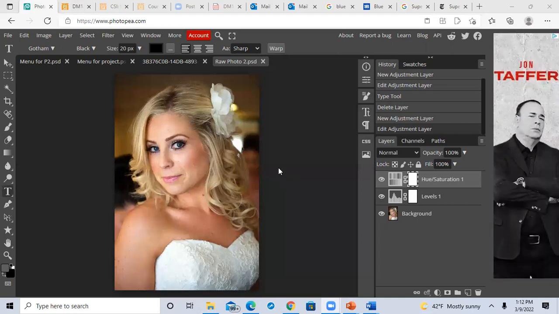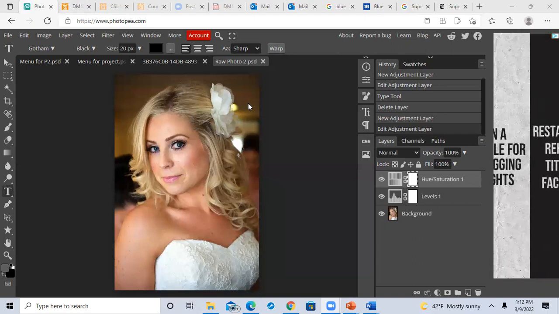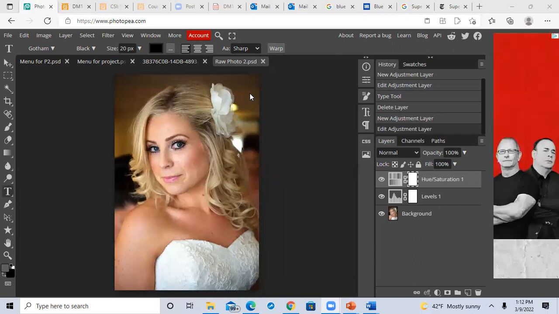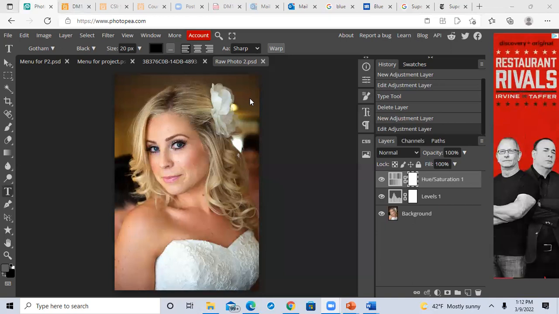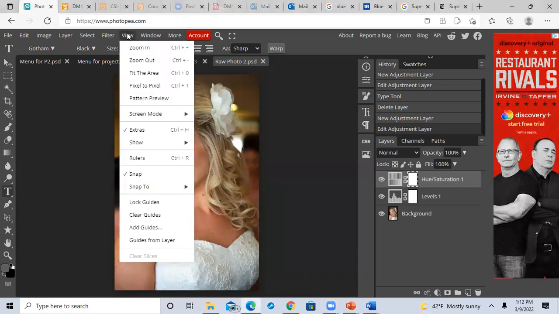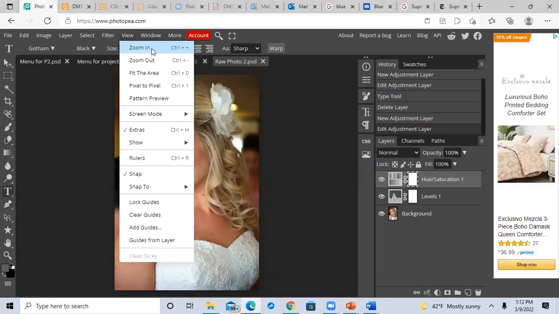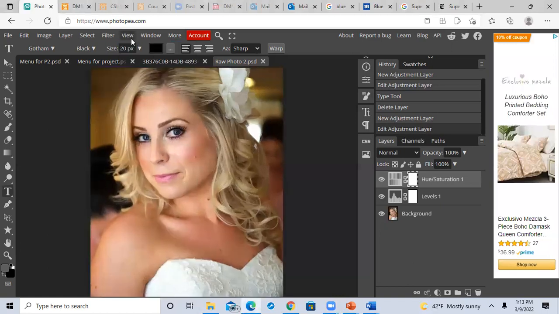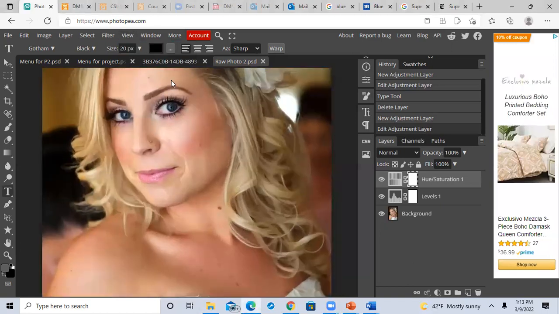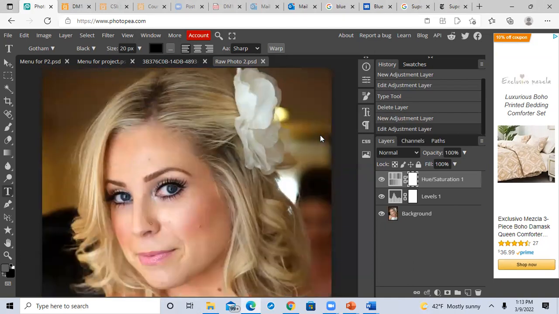So what I'm going to do is I'm going to start using something called the healing brush tool. This is to get rid of blemishes. Now, I am going to tell you, I'm generally conservative about getting rid of blemishes on people. One of the reasons I'm kind of conservative, because I kind of think that blemishes make you unique, and sometimes they make people look more attractive in my eyes. I realize everybody does not believe that, but that's okay. So I'm zooming in a little bit.